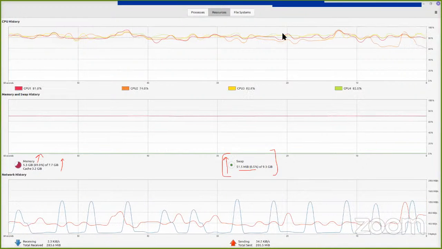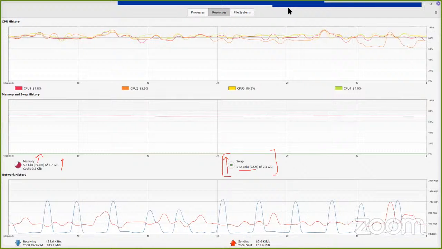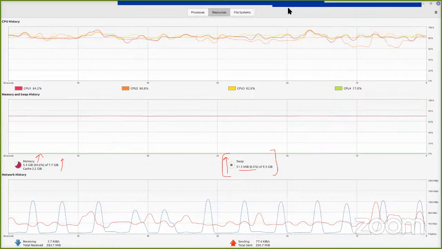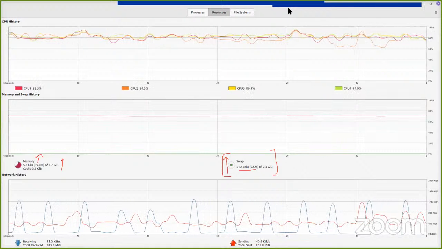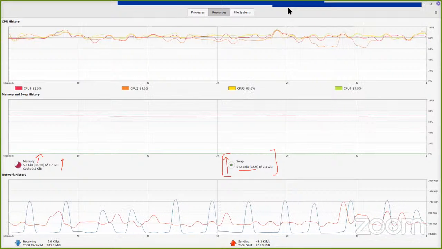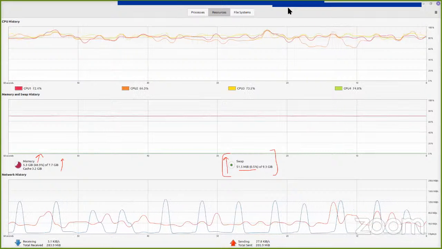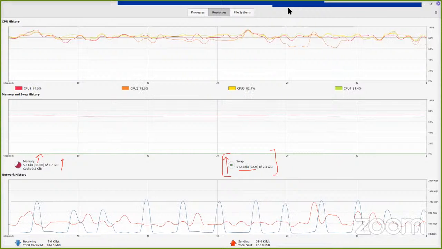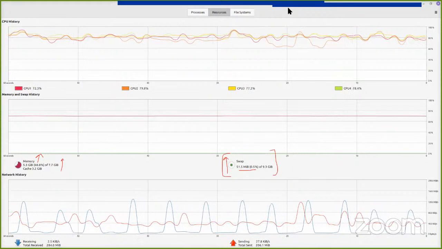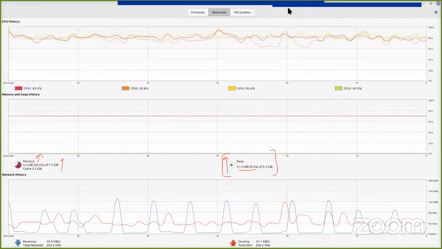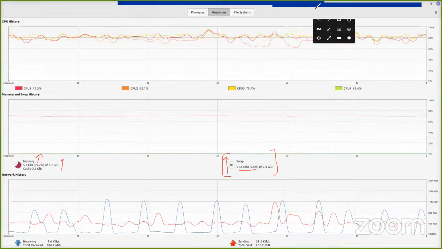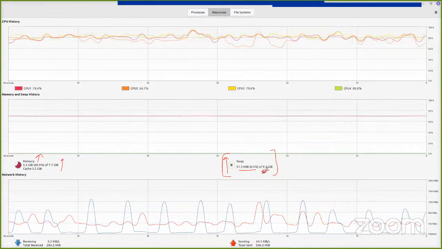Fine. So if you open up your Windows File Explorer, go there and search for virtual memory. You will find that some amount of virtual memory is used. Okay. So if virtual memory is being used, this memory cannot be used for anything else. Okay. This portion of the hard disk cannot be used for anything else.